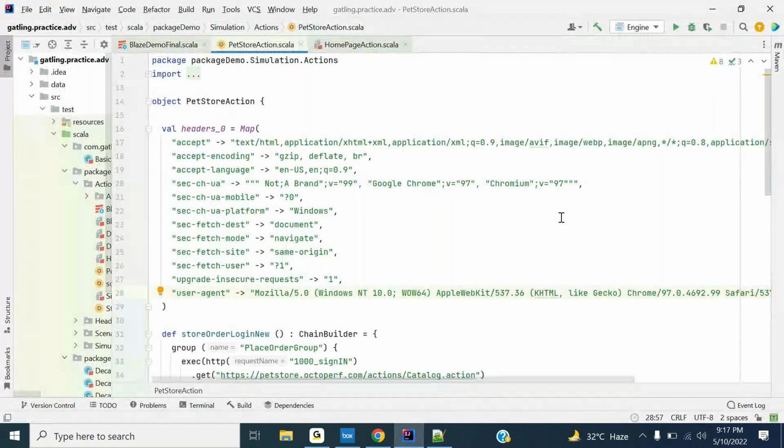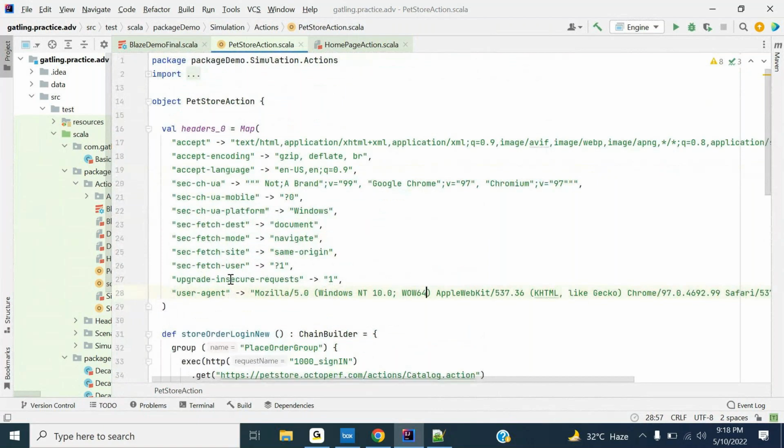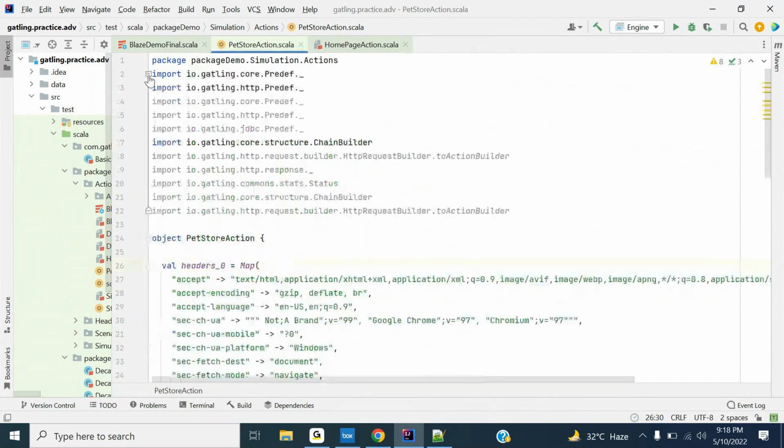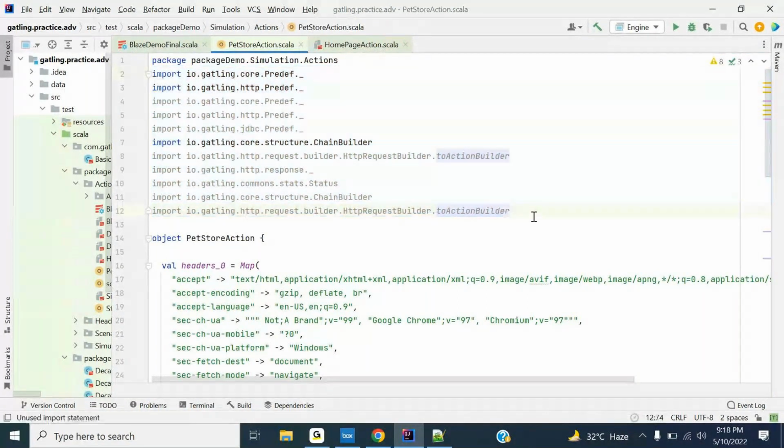Okay, to move ahead, I'll show you how an action looks. So this is one of the action files we have. We'll start writing from scratch in the other sessions, but today we'll just look at how the action script structure looks. So here are the mandatory imports. This is the package name where the script resides, and these are the mandatory packages I have copied that are required for Gatling.